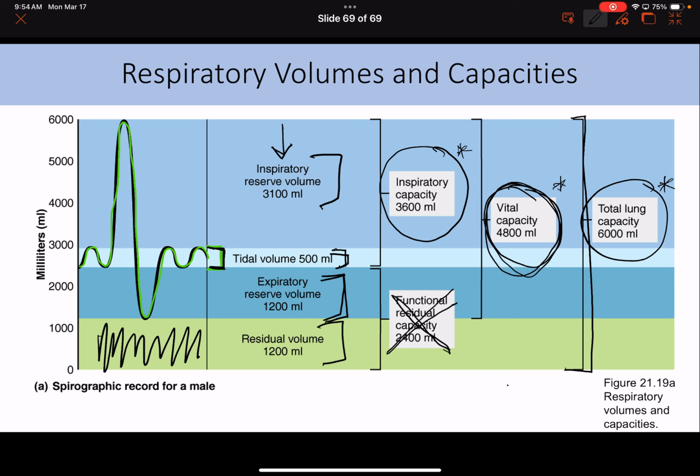Questions on that? And then over there, those are all just visual representations of how much air you normally move, how much you can bring in, how much you can push out, and then your total, your respiratory, what's that last one? Respiratory reserve volume? That should be about 3,000, 3,800. That's probably your vital capacity. I'll have to go look at that in a second. But they're supposed to just be visual representations.